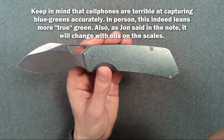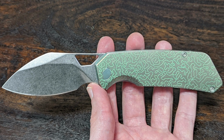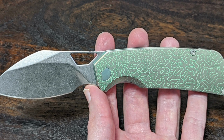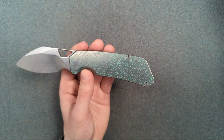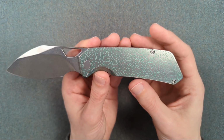I'll try and Photoshop in an image that captures it correctly, but in real life, this is pretty much, I would say maybe like a Kelly green as is. But as we saw at the beginning, he talks about how the way anodization works is that if you have oil on it of any kind, or if you clean it with different kinds of solvents, it will refract light in a slightly different way and become a little bit darker or a little bit brighter.